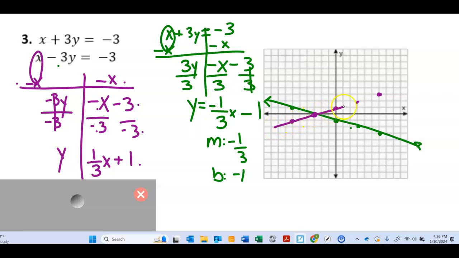Okay. Now if I draw that line nice and straight, use your ruler, nice and long, nice and straight, now I've found my solution. What is my solution? It's an ordered pair, and where is it at? 1, 2, 3, -3, and it's on the x-axis, so my y is 0, and that's my answer.